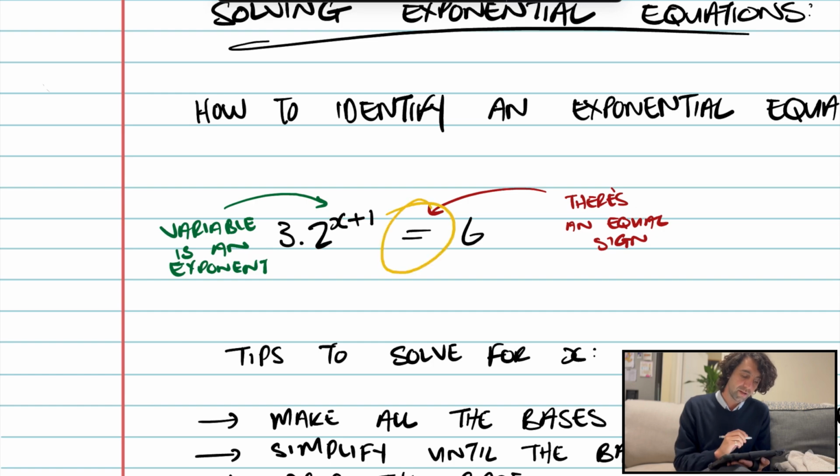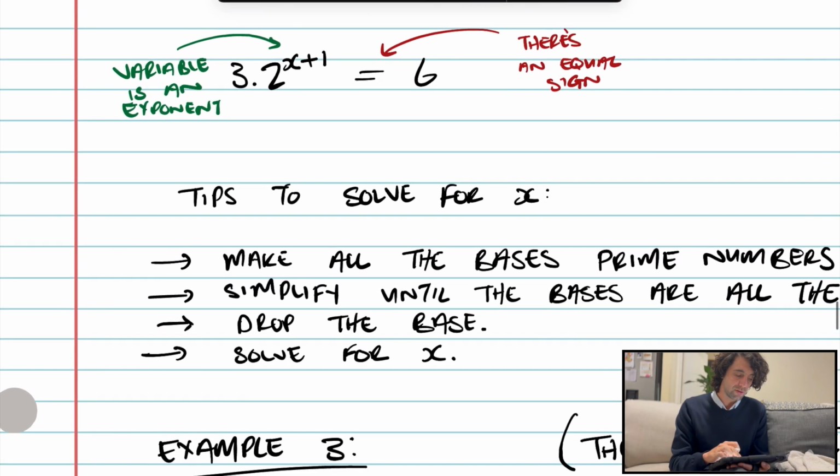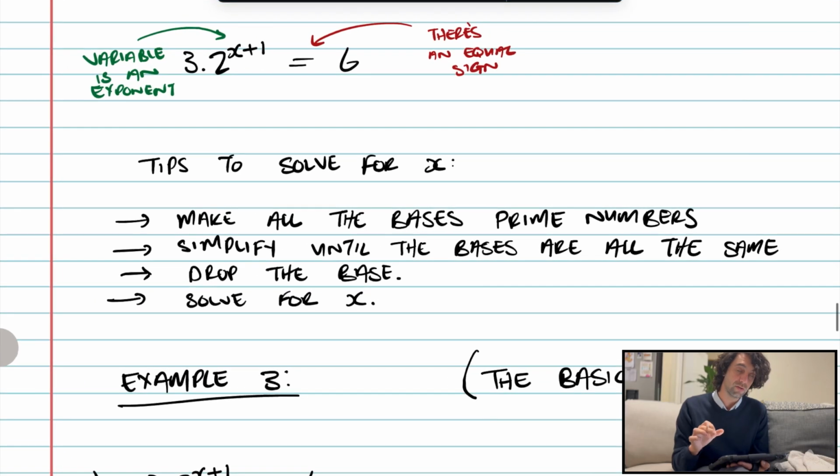The other thing I notice is obviously there's an equal sign, and I love working with equal signs because it means that I can easily take things over to the other side. And really the idea is to basically chip away at that x and solve for x. So we're going to chip away, we're going to rip everything off of that term so that we can get to the x, and by doing so we are going to solve for x, right?